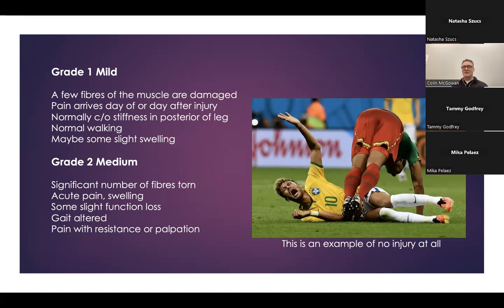As you look at it, different articles will say 0 to 10% or up to 10%. Some will choose different numbers for what grade 1, grade 2, grade 3 is, so I just randomly chose some that I saw. It's pretty variable, and presentation can be pretty variable. You have a few fibers torn, and it can just be an ache, and you can still have full function. You just get some stiffness in the back of the leg. They're walking fine. They may even be able to run fine. But as you get more fibers torn, then you start seeing function being lost.